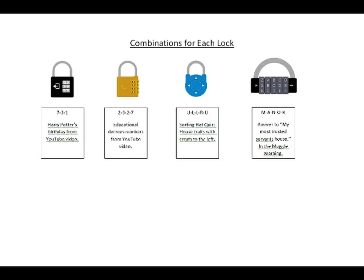Additionally, the key to unlock the UV light was found, in our case at home, under the food bowl of our animal, which is why I have the care of magical creatures. Again, you can change that article to fit your room or your needs, but you have to hide the key somewhere, and I hid it under the food bowl with the command in the Daily Prophet, pay heed to the feed trough.